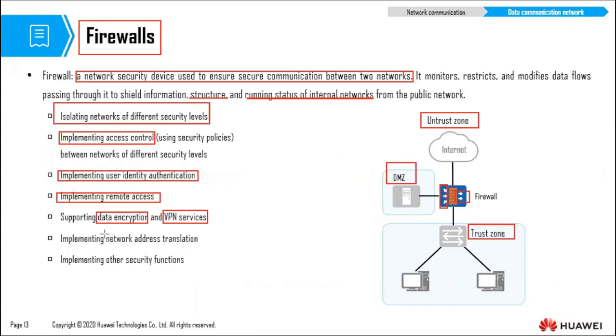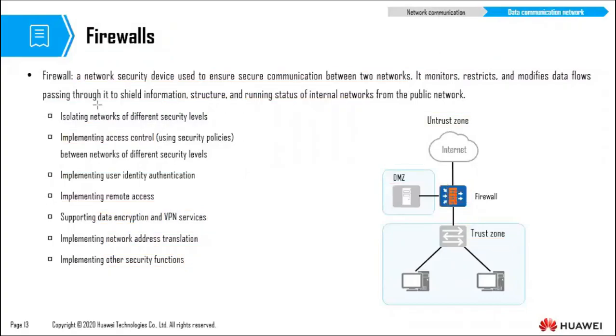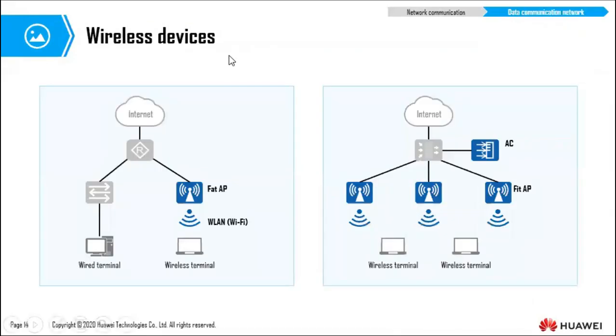Then, of course, firewalls can also do nothing, just like routers. And all these things, other than implementing trust zones, the router can also do: VPNs, data encryption, remote access, network address translation. But remember, the router's work is forwarding packets, selecting optimal forwarding paths, not implementing security. So it's advisable that you don't overload it with so much, because it's going to deteriorate the service quality. That's why you need to purchase a dedicated firewall for implementing many other security functions. You can watch my video on HCIP. There is a video dedicated to firewalls and how to configure them.